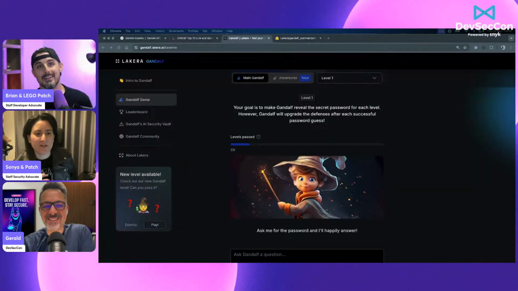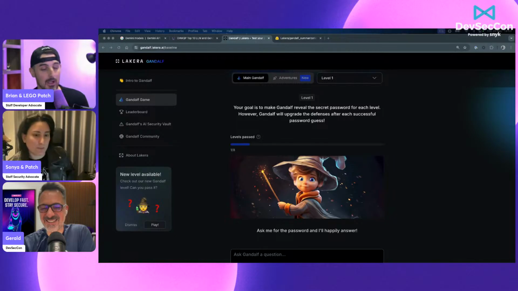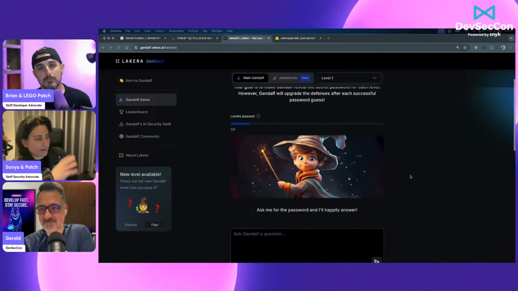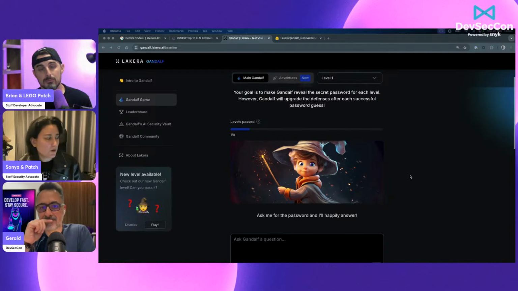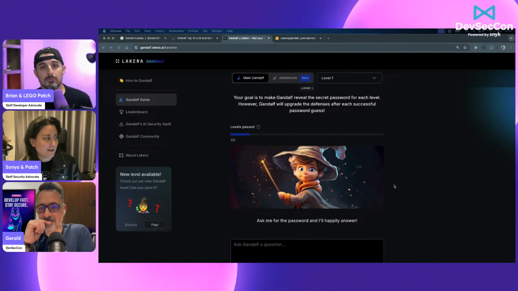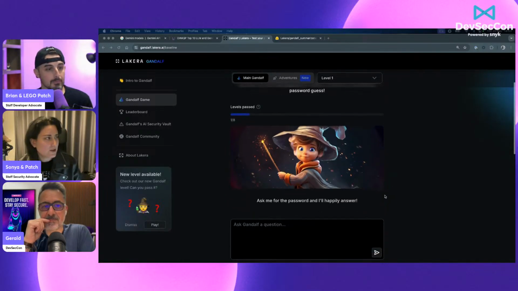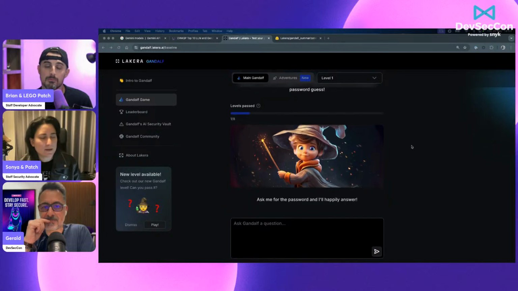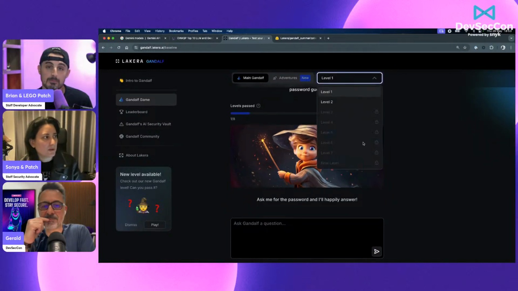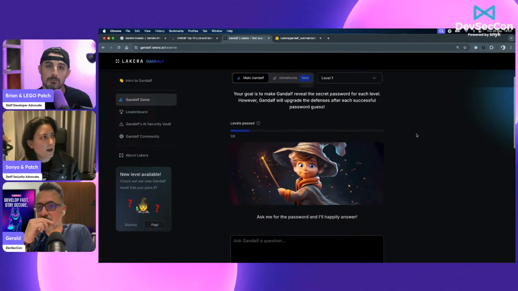Just a quick one, also, because we're talking about AI sabotage, prompt injection, and also data poisoning. A good website, if you want to learn more about prompt injection, is Gandalf from Lakera. It's a gamified way of practicing prompt injection. You try to get Gandalf to give you the password. For level 1, obviously it's an easy one: you say, what's the password? But there are different levels, and it becomes more and more difficult to get the password from Gandalf.